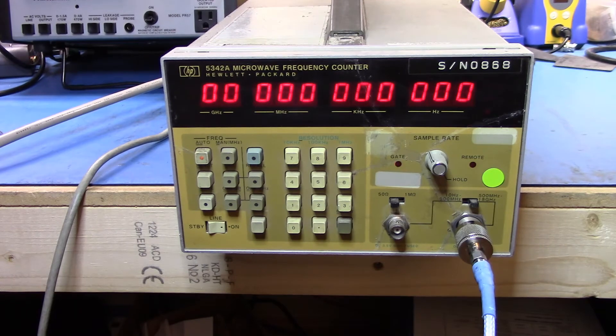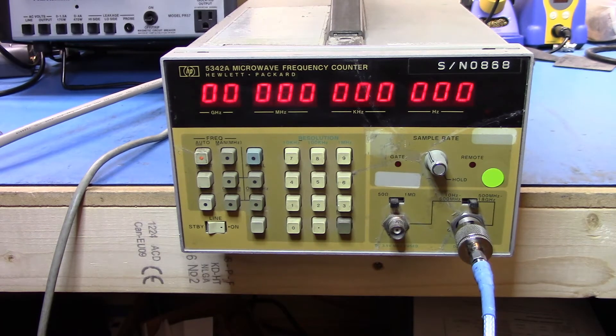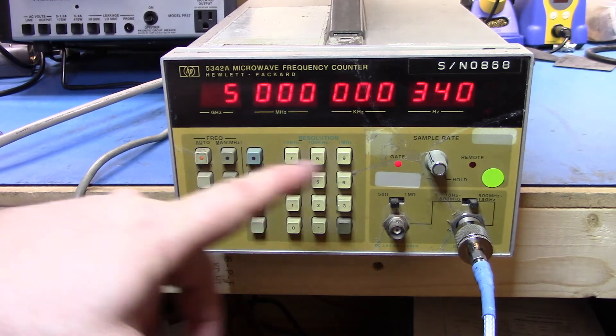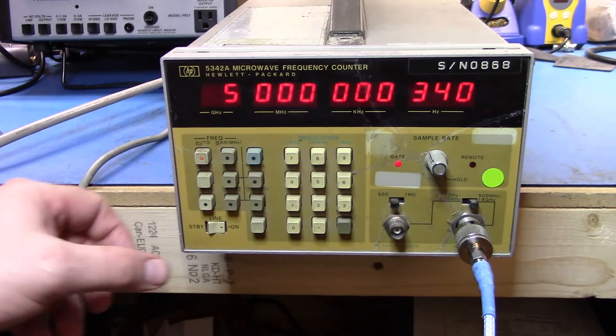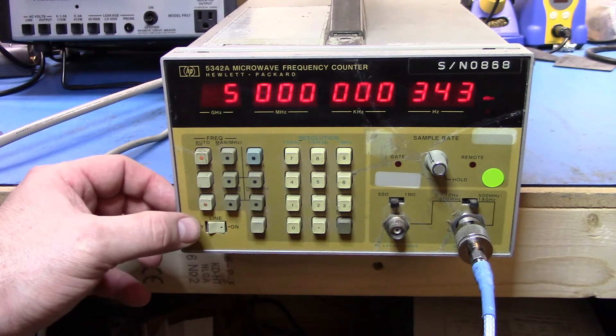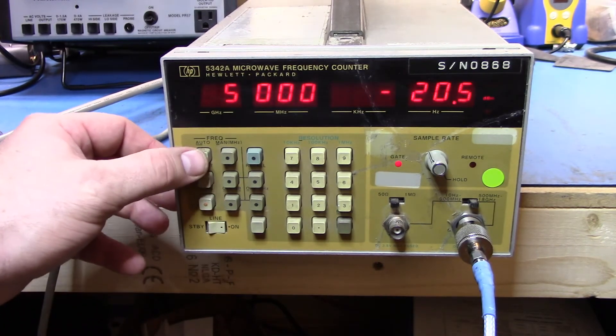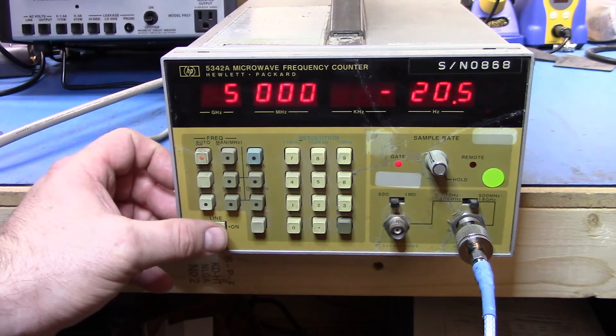So if you have a 5342A and you haven't played with it for a while and you turn it on and you have that failure to really initialize, make sure that you have your 10 meg frequency counter set correctly. And you can see that the unit works because I have it connected to my 8673B here. And you can see it has five negative. If I hit the amplitude button.